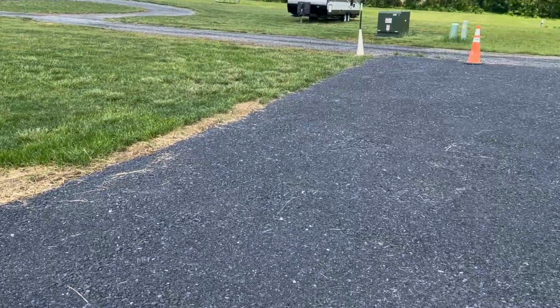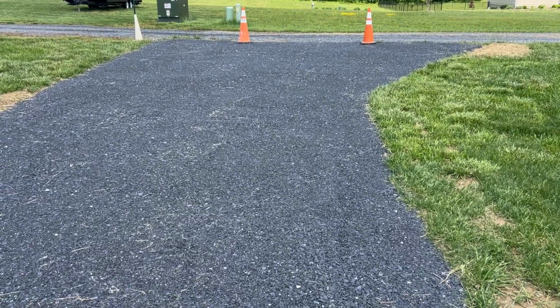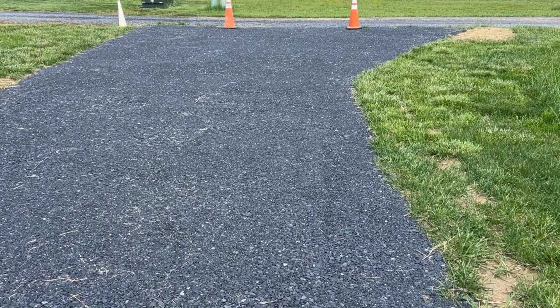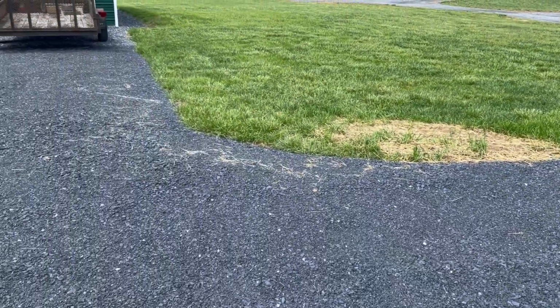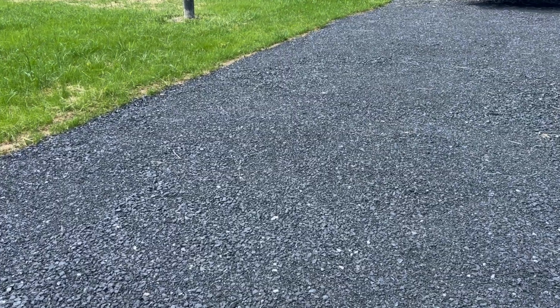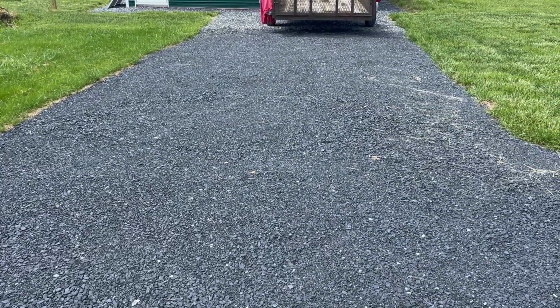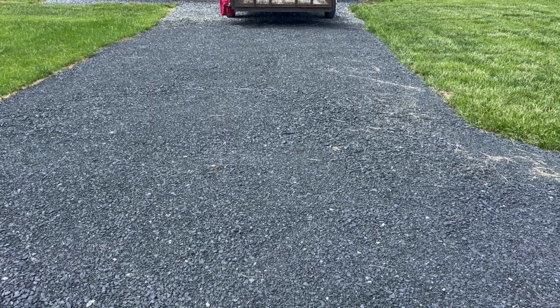Spin around here real quick. Comes in. The T-post is the property line. I don't go past that, and that's other people's property. But we have an easement to come in and get to the property, so we're not landlocked. But the road here is roughly 15 feet wide. And probably what I'm going to do is put the grader blade on the tractor, grade this out, and get it smoothed out, and get 10 more tons of 21A.